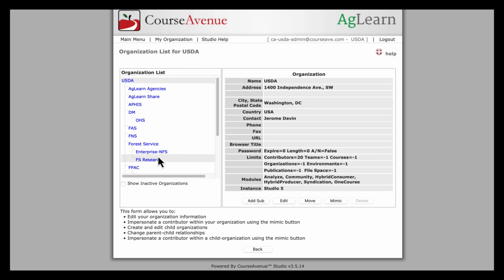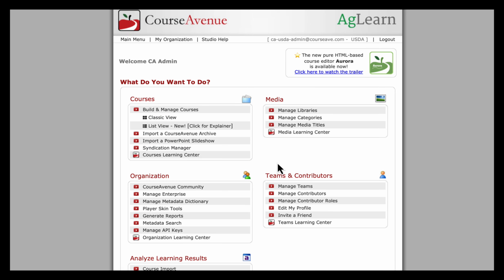So for Forest Service, there can be a Forest Service administrator who can then oversee the two sub-orgs, or we can limit them to just the Forest Service. So there's a whole complicated framework of assets and structure that we can apply here and make. It's a very flexible way to actually manage it. And again, it's how we manage a lot of federal content.